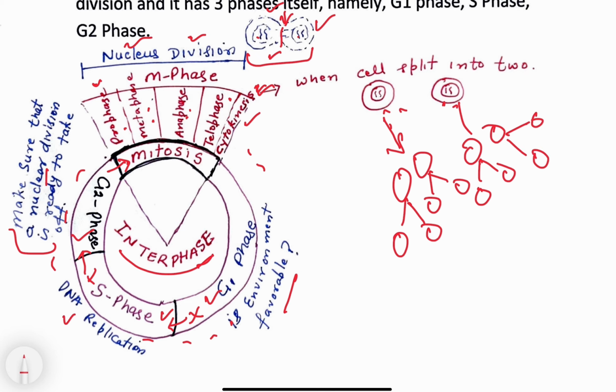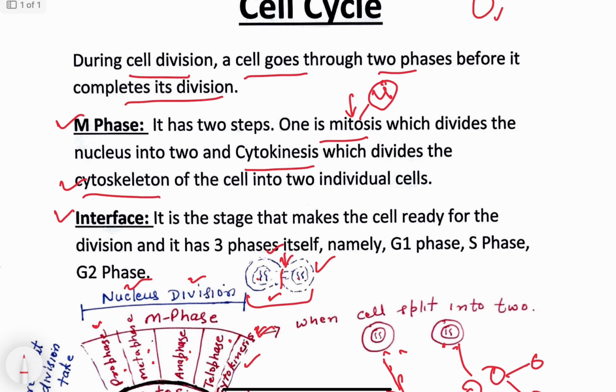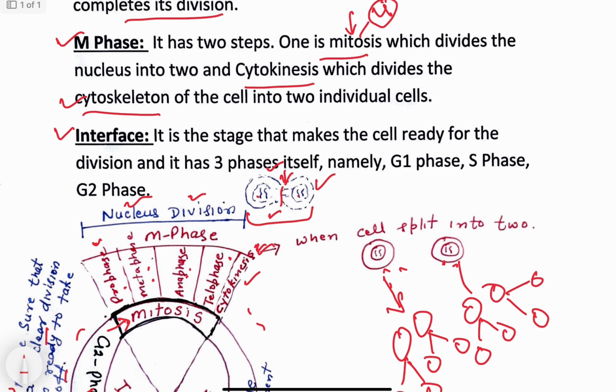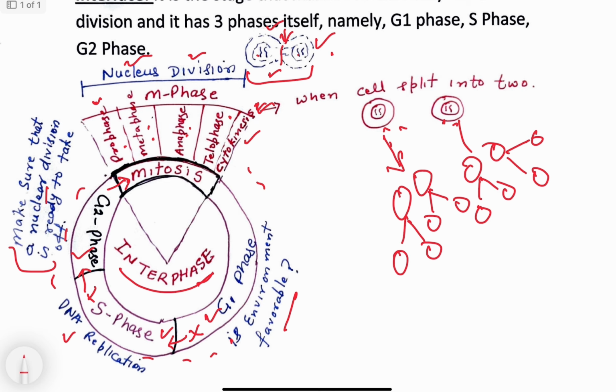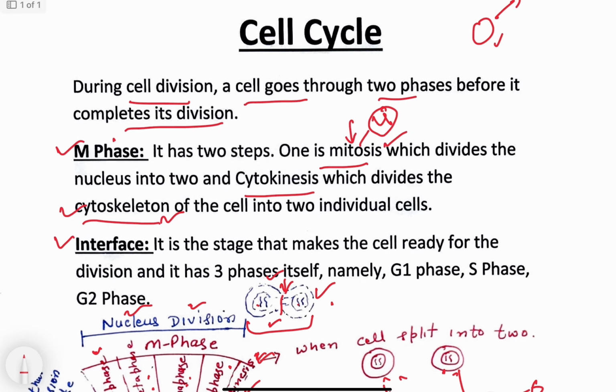Okay guys, so that is briefly what the cell cycle is. It has two phases: M phase and interphase. M phase has four more stages in the form of mitosis, and cytokinesis divides the cell into two, and then these two cells start going into the interphase state, and this interphase state has three more phases, and each checks before it goes to the next one. So that's briefly the cell cycle.